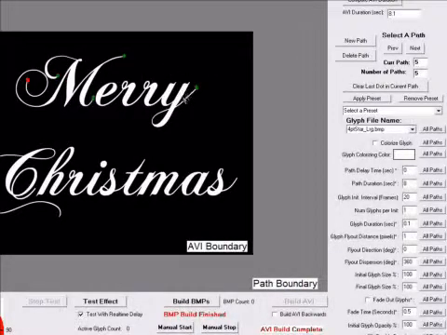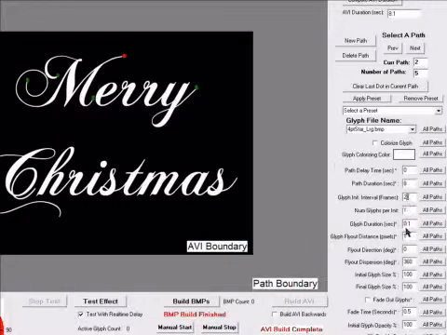Now we've just created 5 identical paths. That's probably not a good idea because we don't want them all to turn on and off at the same time. So rather than have a 20 frame interval for every path, here on number 5 I'm going to give it something like, let's say 22. And then I'll go to a previous path, which is number 4, and I'll give it 24, and a previous path from that, and we'll give it 26, and the previous path from that, and we'll give that one 28.